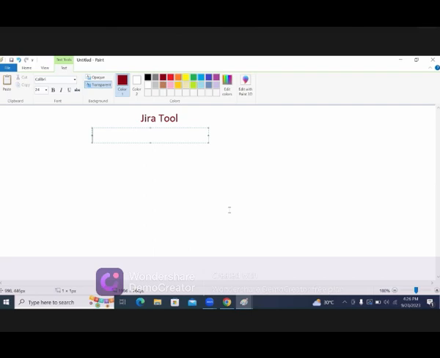Now, with this particular Jira tool, we can consider the activities of a tester. In the same way, we can consider the activities of a test lead.